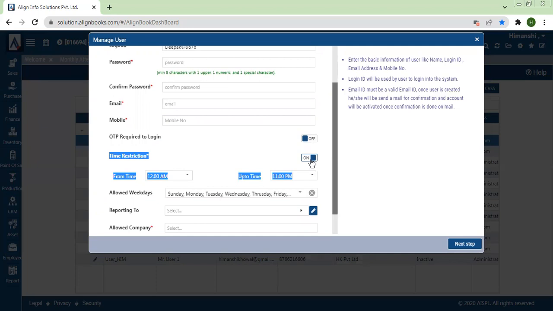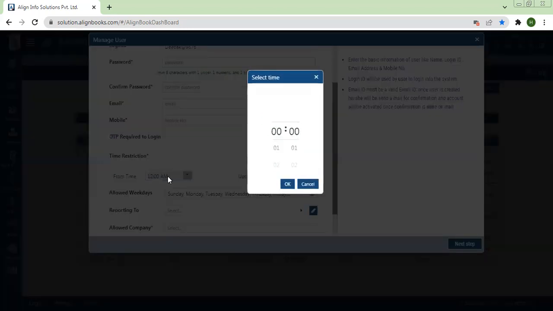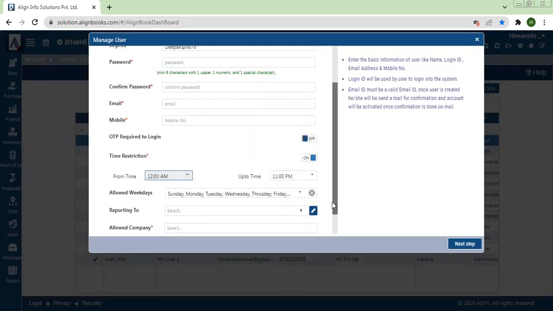You can keep office timings, so that from 10 a.m. to 7 p.m. this user will be able to use this ID. If he tries to log in from his home or out of office hours, then he would not be able to log in. So you have to select that from here.